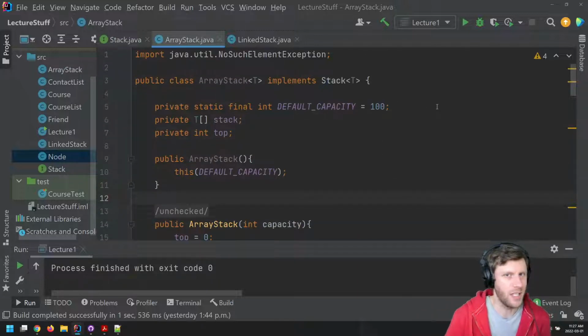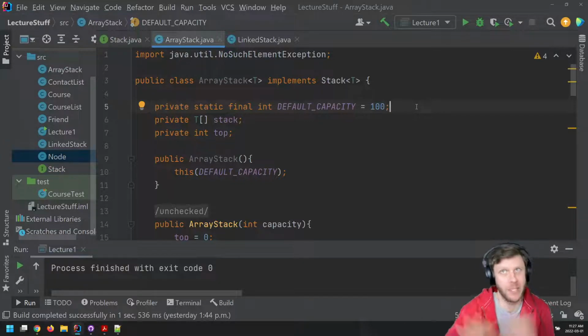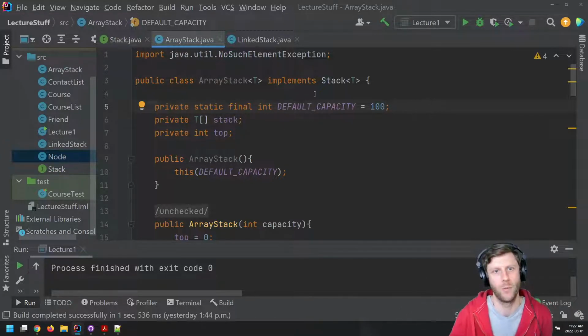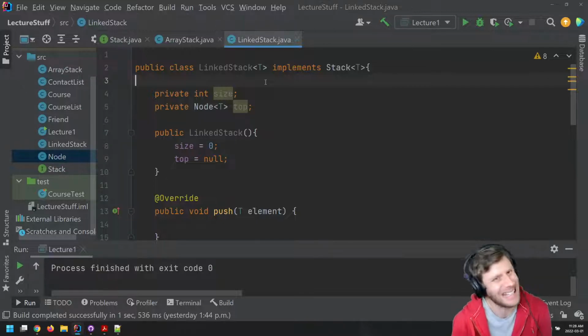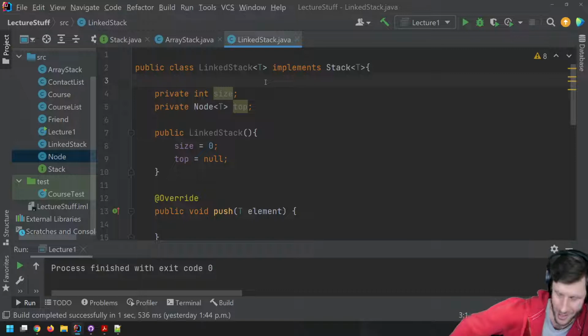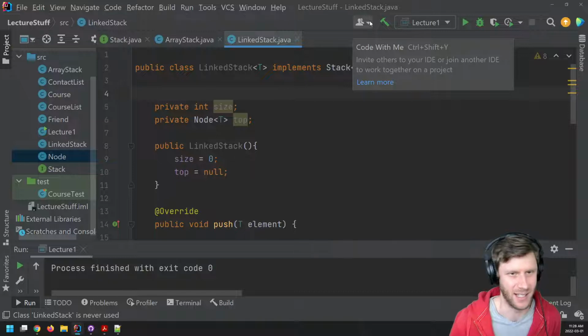But with our linked stack, we don't need this default capacity, because the array had a fixed size. We got around that with our expand capacity. We just say, okay, if we ever run out of room, make a new array, double the size of it, copy everything over, and just pretend our array is just bigger. With the linked stack, we have no such limitation. We never need to expand capacity. There's no such thing as a capacity here. I mean, you could talk about capacity once you've run out of literal space on your computer, but that's not going to be an issue for us. So we don't need that capacity thing anymore, which is pretty cool.